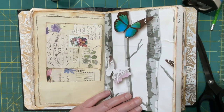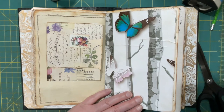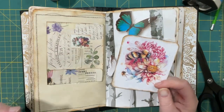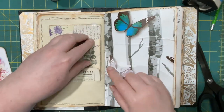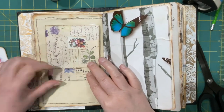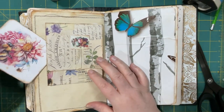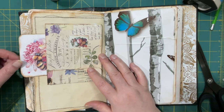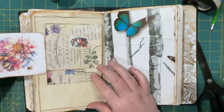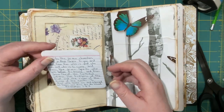Yeah, so I'm going to put a verse in. Not an overly large or complicated project, but I haven't seen anybody turn that into a pocket before. Somebody probably has, but I'm just saying I haven't come across this before. I was tossing and turning last night trying to think of something kind of original to do, so that's getting more and more difficult because there's so many great ideas out there.